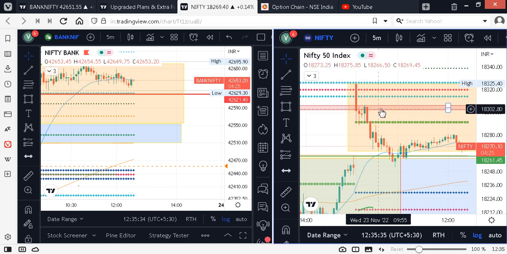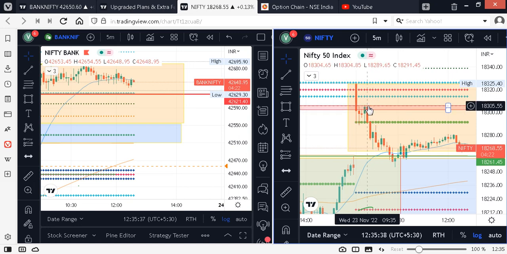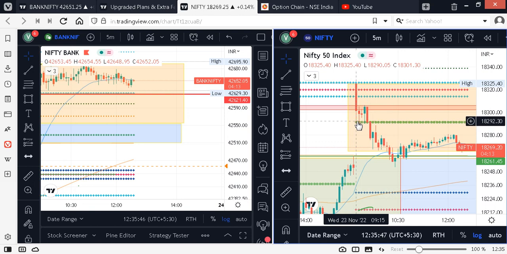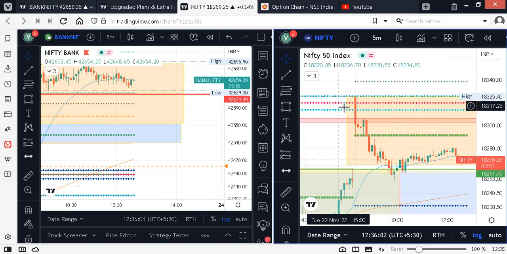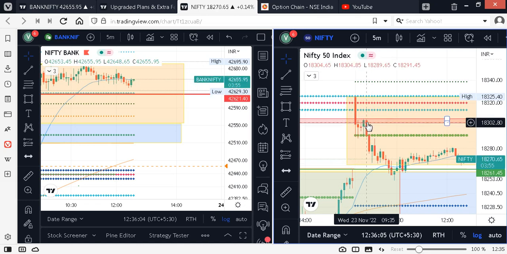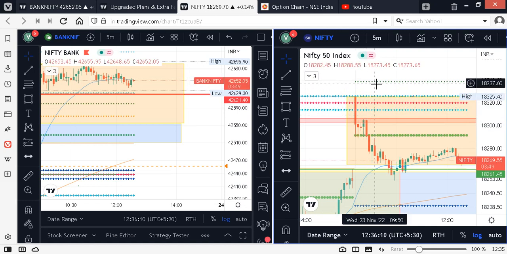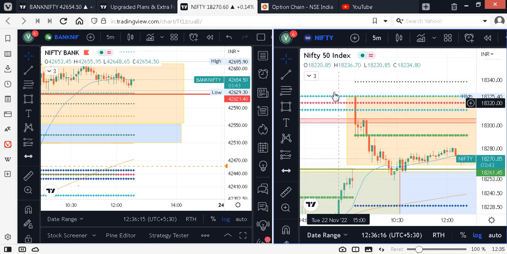Resistance means sellers are present here and push the price down and trigger my stop loss, which leads to a big move, because the first 5-minute candle low got broken at the same time. This is called a low probability trade. Imagine if we didn't have this virgin CPR and this weekly CPR just above the entry candle, there is a higher chance that the price could go like this and reach the next pivot.